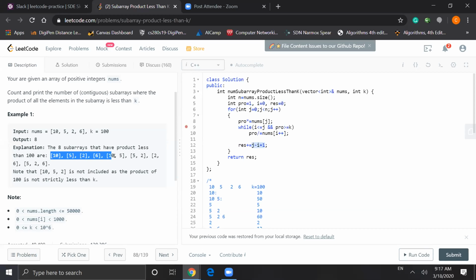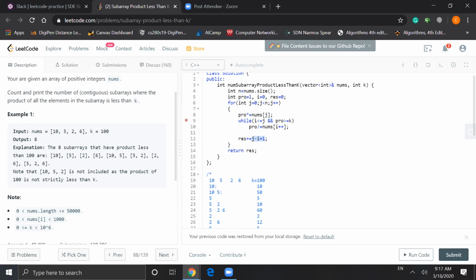So in this question, we don't need the answer. We just need the count. Yes. And I think your calculation actually worked, and that is a good way to find out this thing. If you need each subarray, maybe this method doesn't work. So I'm trying to bring that point here. We don't need to return all the subsets. We just need the count.